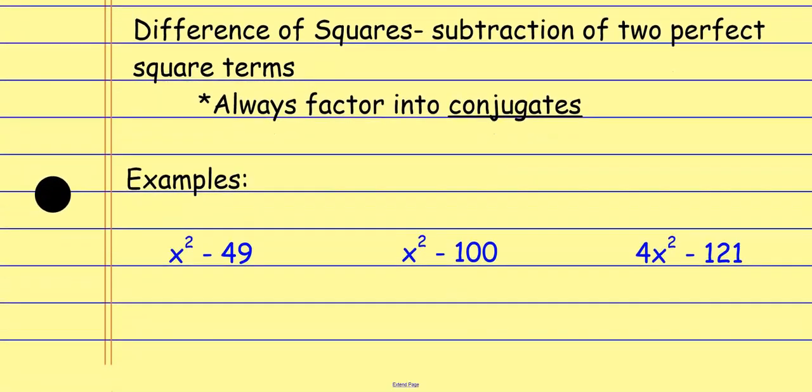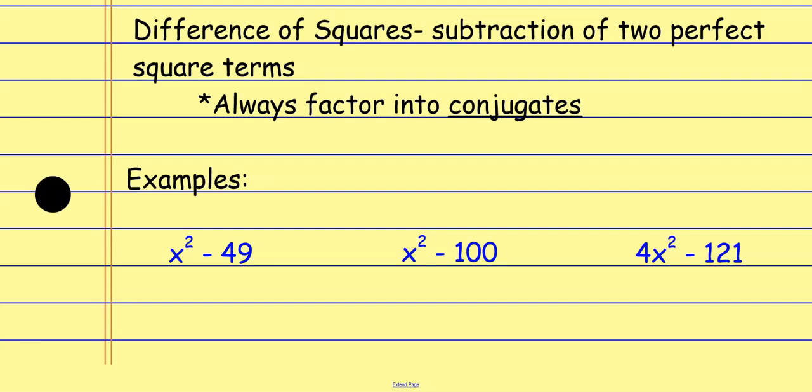And then the last thing we had in terms of factoring was difference of squares. Remember, subtraction of two perfect squares always factors into conjugates. And if you recall, conjugates are when we basically have the same binomial twice, but they have different signs. So like an x plus 5 and an x minus 5. All right? An x plus 8 and an x minus 8. Those are conjugates. But that will only happen if I have perfect squares being subtracted.